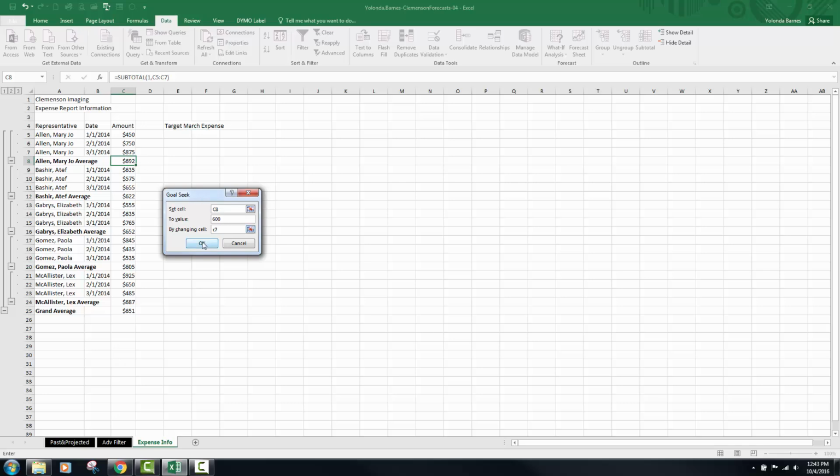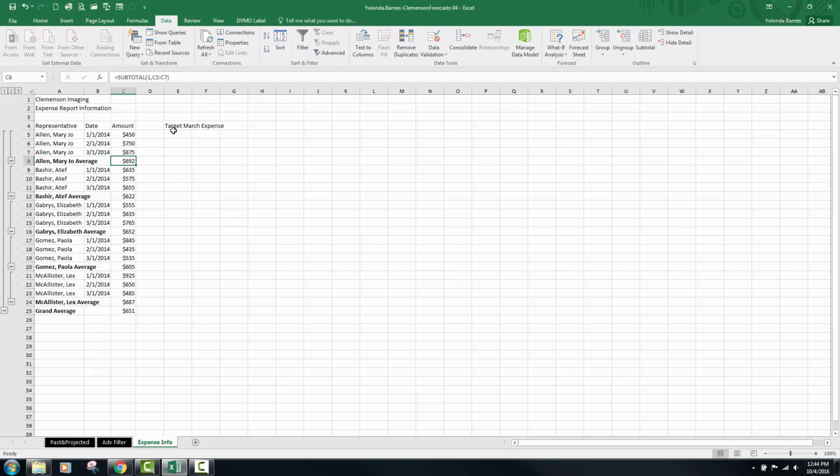So go ahead and click OK. And you notice that both of those changed. Note the target expense, and now click Cancel. So it goes back. Type 600 in cell F5, and don't forget the $ sign.